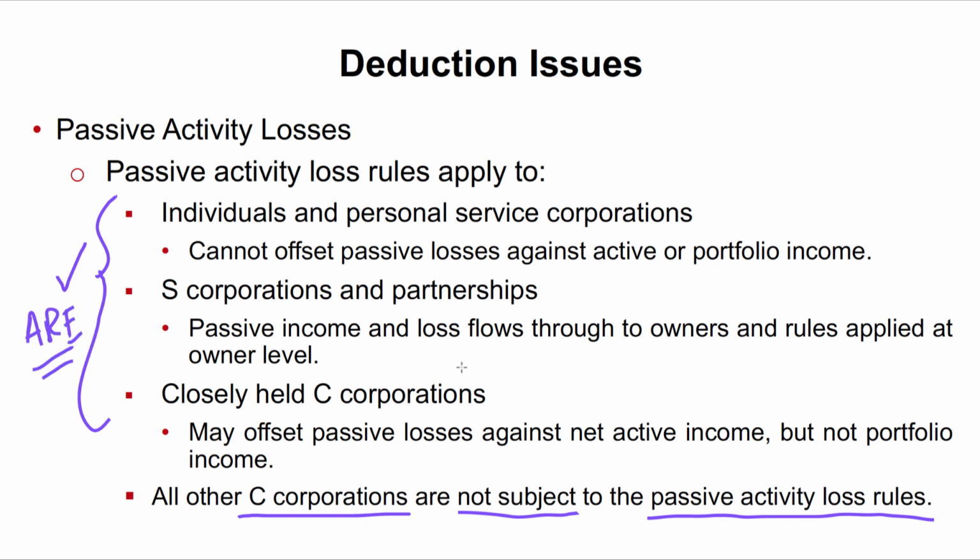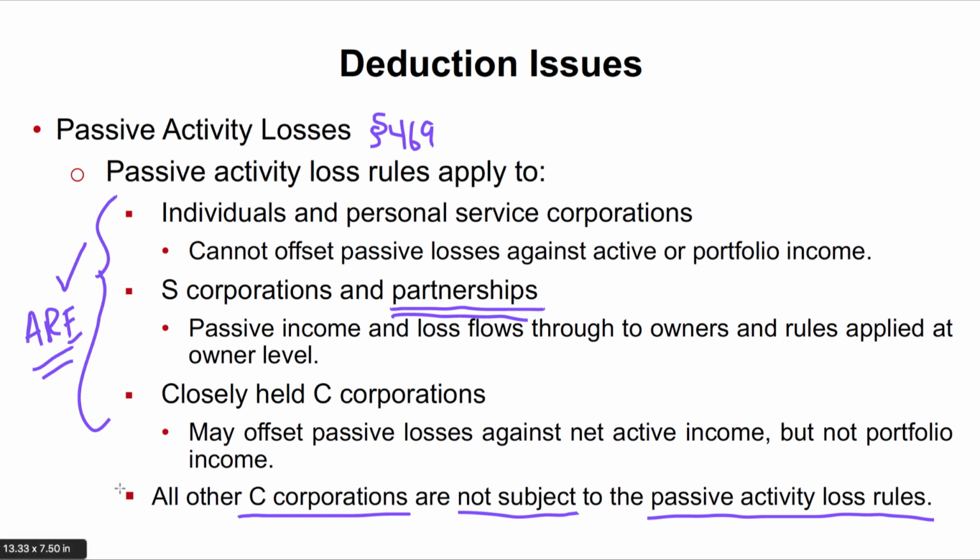Very important, especially when you consider, again, the tax shelters, especially the ones that went on in the 70s, 80s, and how Congress came in, put in Section 465, 469, passive activity loss rule, Section 469 comes into play to limit tax shelters, pretty much puts a stop to those, and it had a lot to do with these types of entities. Individuals, personal service corporations, especially the S corporations, and boom, the big one, the limited partnerships or the partnerships, and then closely held C corporations are subject, okay? But not all the rules for closely held C corporations.